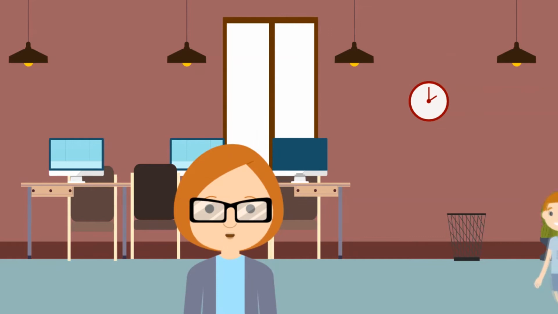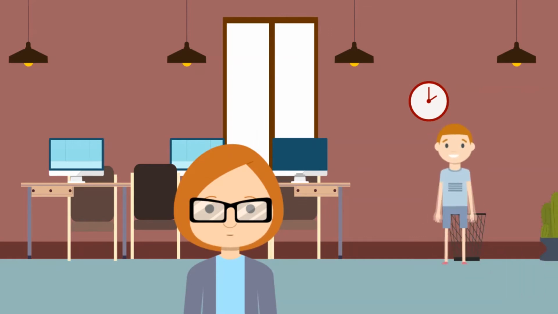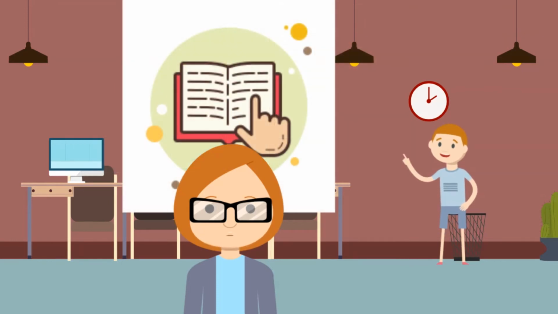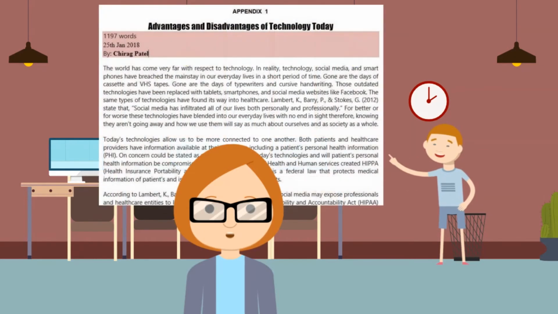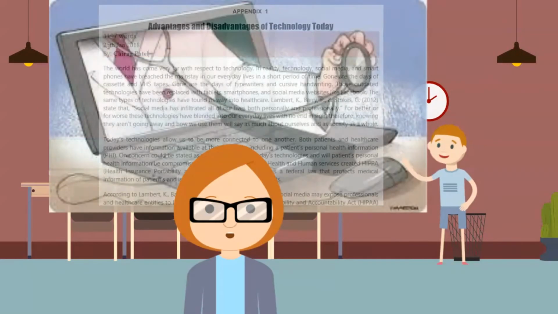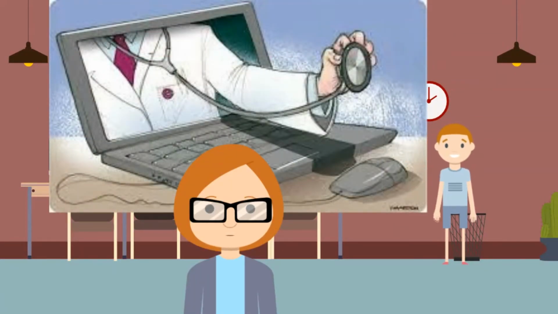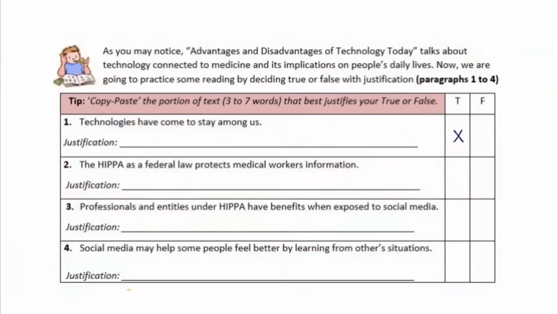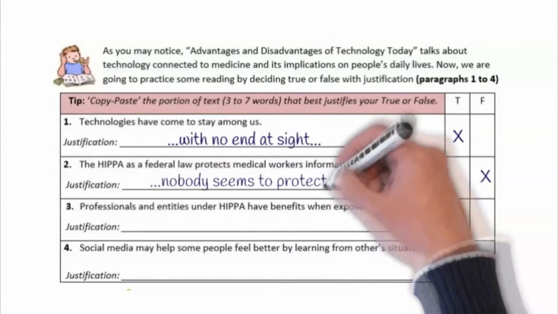For this Let's Construct stage-specific sample, we have picked out 2 methodological resources. The first one is aiming to help students develop their reading comprehension skills, and we will focus on the text used for Inquire and Contrast titled, Advantages and Disadvantages of Technology Today, and it is connected to a health services context. As it was said before, all of the language skill development handling activities are to be in this stage.